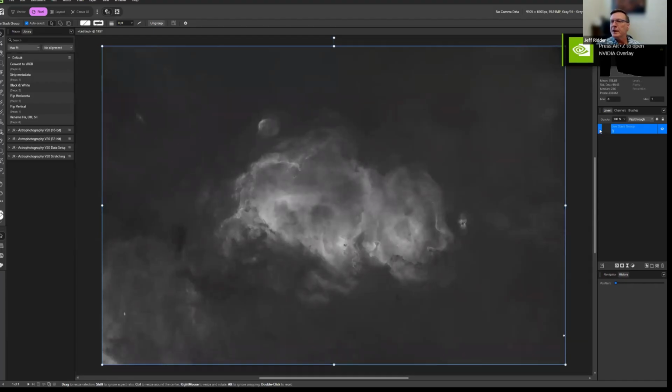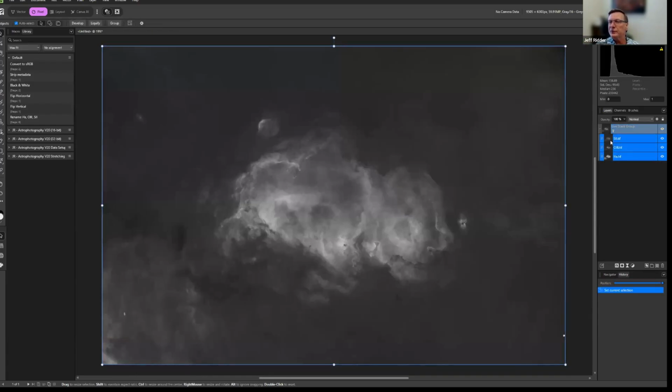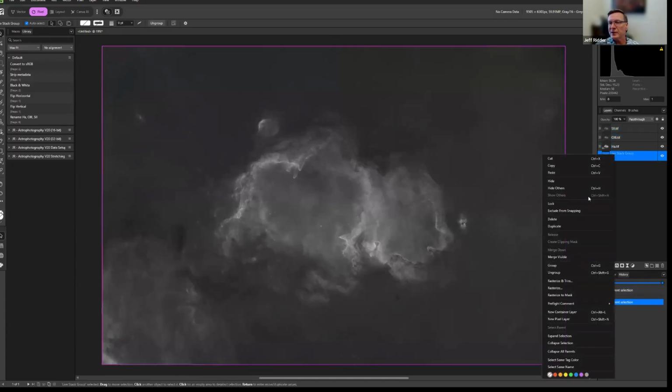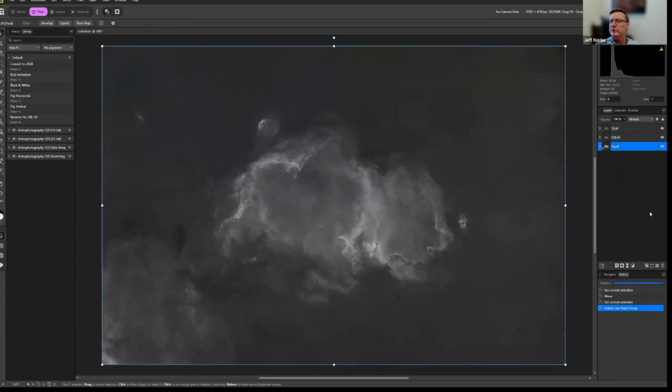There they are. And it created something called a live stack group. I'll be honest, I have no idea what a live stack group is. So I always take these images, I copy them, and I drag them out, and then I delete this live stack group because it sounds ominous. Okay, and now what you see here is I have 3 layers. Those are 3 pixel layers, 3 image layers for hydrogen alpha, O3 and S2. First thing I'm going to do is click a macro that I made, which is going to rename those to just clean Ha, O3 and S2.